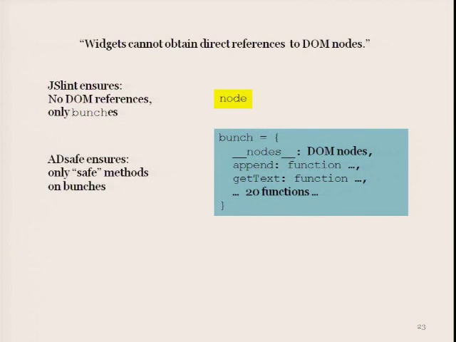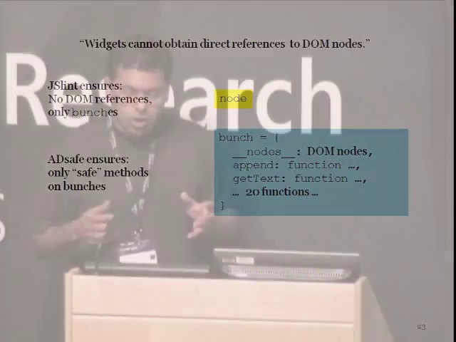Well, there's some global variables. Yeah, globals that you shouldn't be getting access to. Okay? So that's trivial. It's only going to let the word bunch through. It's not going to let the word node through. ADSafe is then going to ensure somehow, hopefully, that it only permitted safe methods in this bunch collection. So bunch is a new data type, and it's got a reference to the actual node, right, the actual DOM, and it provides these things like append and get text, and these are meant to be sanitized pieces of code.